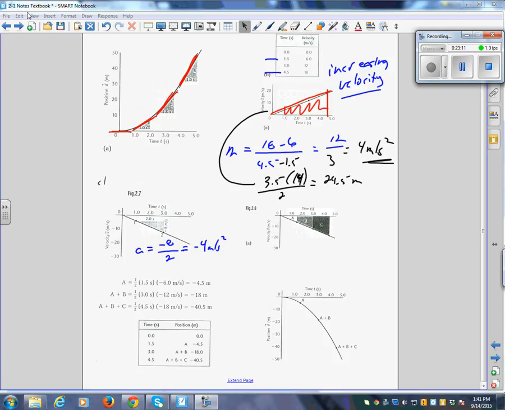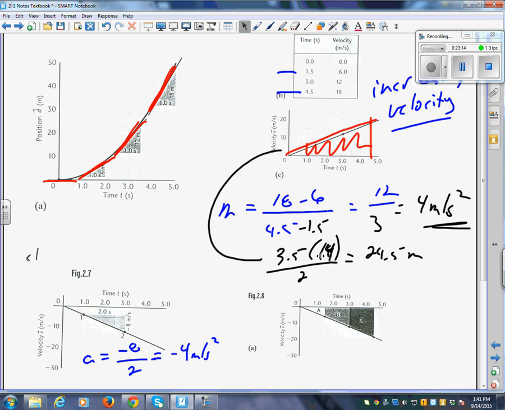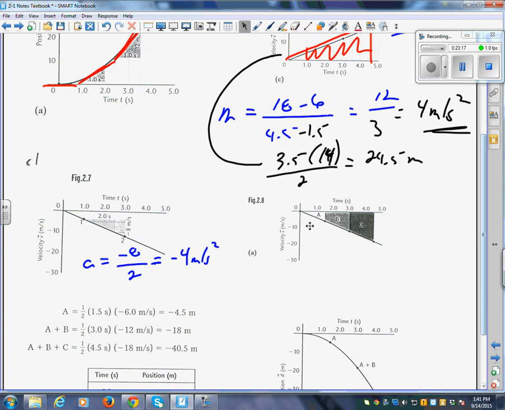This is a bit small. I'm going to make this a bit bigger. So I'm looking at this graph right here. Do you see how it's labeled A, B, and C? Okay, now really, A is this triangle here, B is this, I guess that's a trapezoid, and C is this trapezoid here, right? So I'm going to find multiple areas. The first area I'm going to find is area A, and it's down here for you. Area A is 1/2 the base times the height. Base is from 0 to 1.5. Do you see that? 1.5. The height goes to -6. Just take my word for that. So the area of area A is -4.5. That's this guy right here.